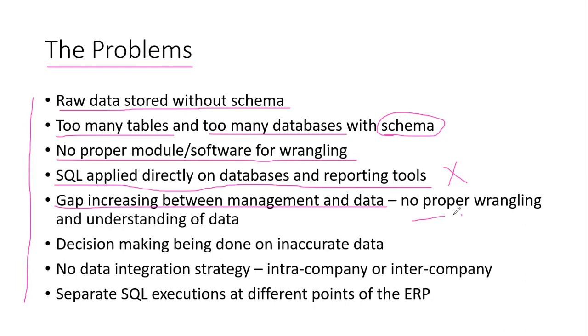So no proper wrangling and no proper understanding of the data. In my opinion, decision making is being done on inaccurate data. As far as I'm concerned, the decision making is based on dirty data, unless the data team is doing it. Especially the people who are doing BI definitely need to do this wrangling activity.